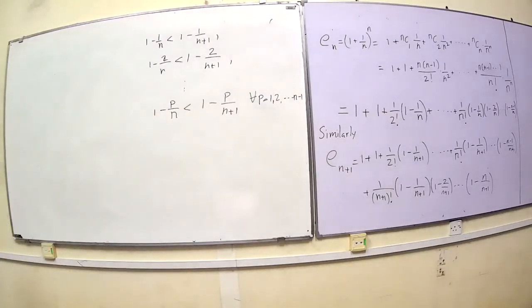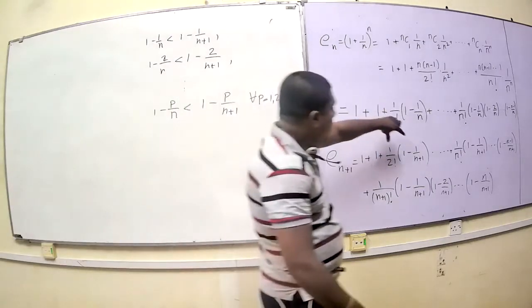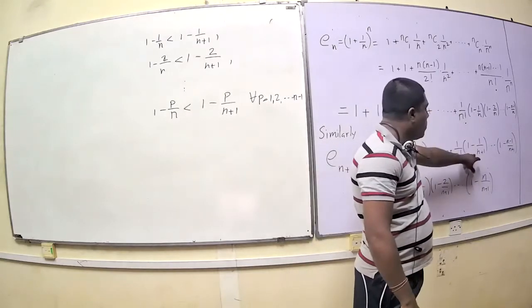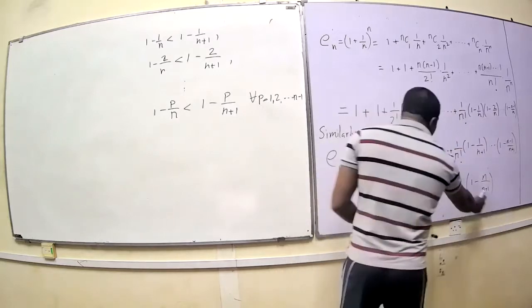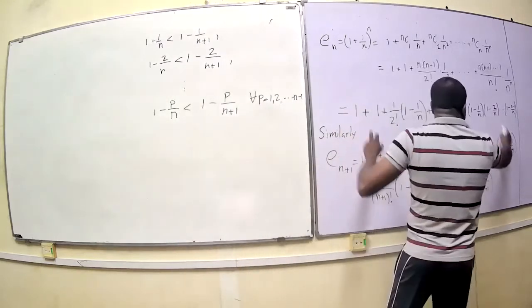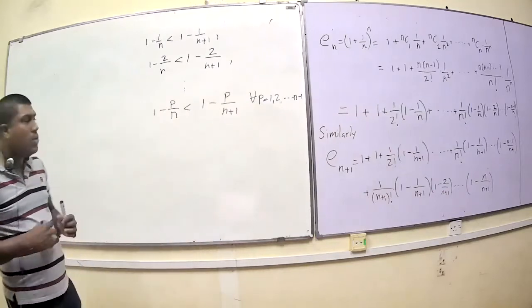This is obvious, because when n increases, 1 upon n is larger than 1 upon n plus 1. So minus is the other way around, so 1 minus this is smaller than 1 minus this. And so obviously these values are larger than these values. This one is larger compared to this one. And in addition, you have an extra term. Right, so up to here you have larger terms, and then you have one extra term.